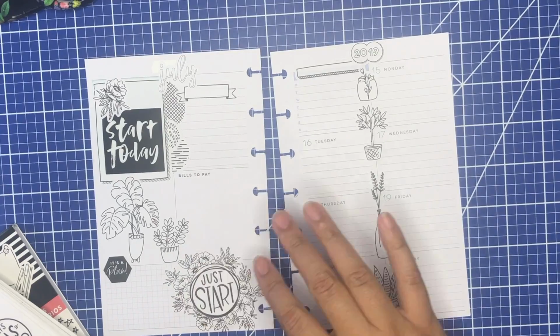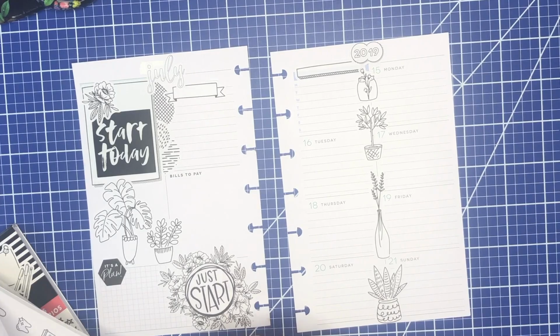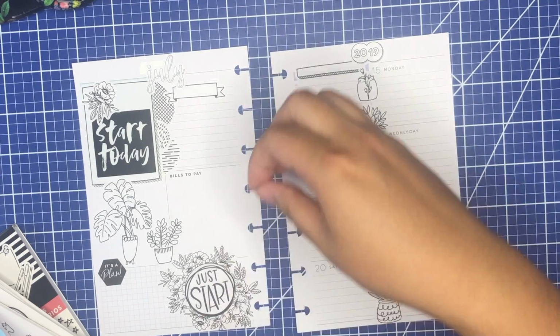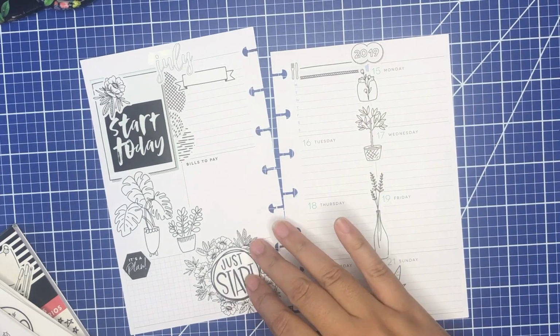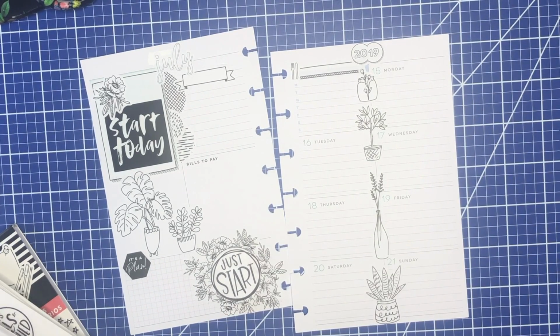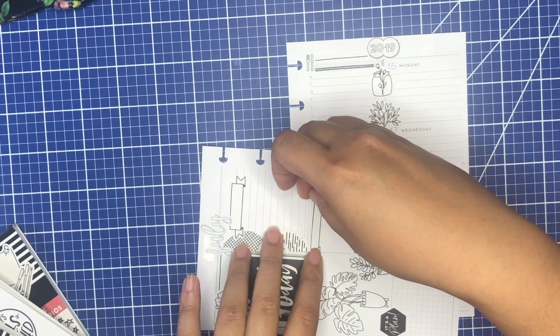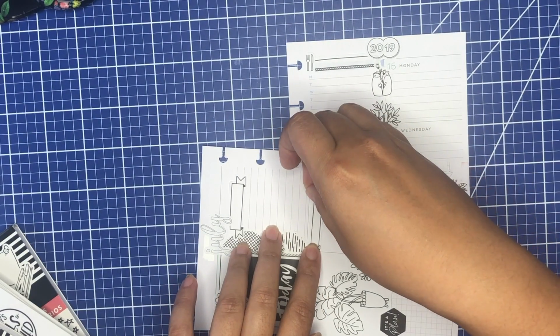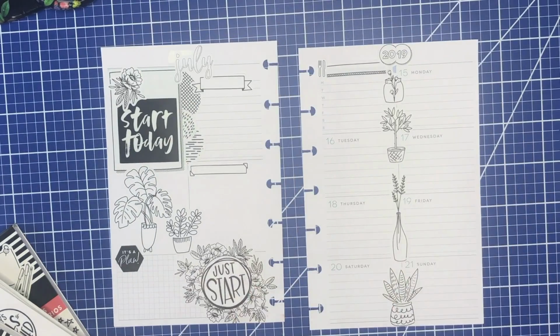I wish I had known that I didn't have any bills to pay. Perhaps I could have put one of those massive quotes here. Let me put a knife and fork just so that I can tell myself this is going to be for my meals. And let me put a heading here. I'll put this guy. Oh, this one's super cute. This will just be another place for me to jot what I need to get done. And I think that's it for my spread.